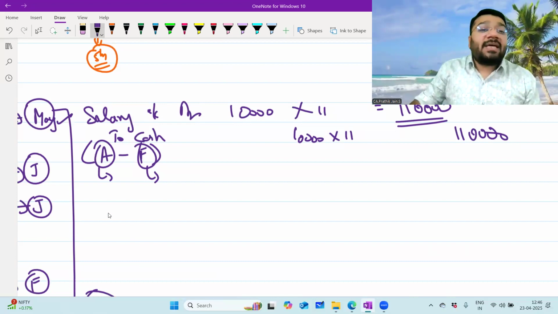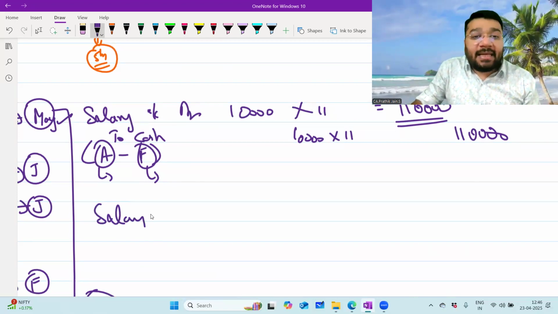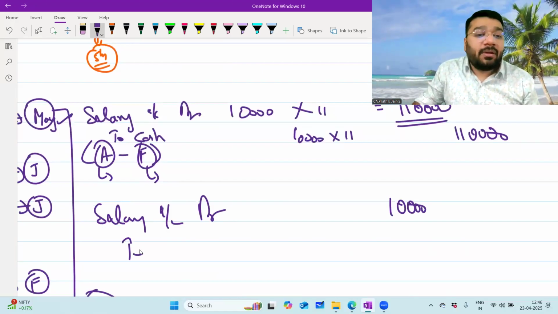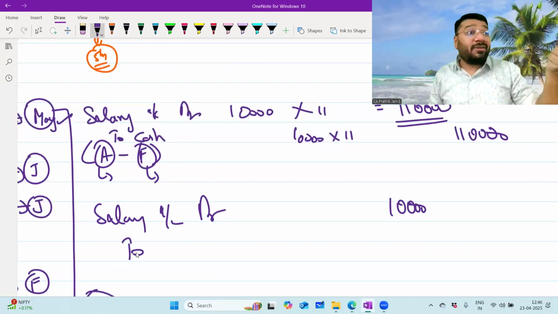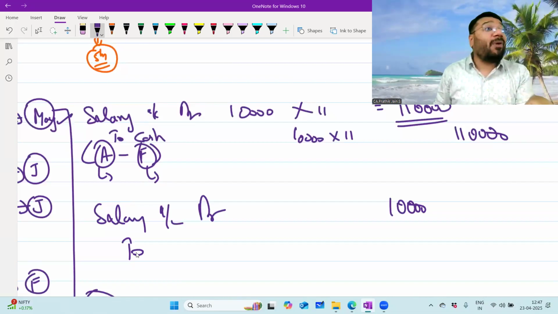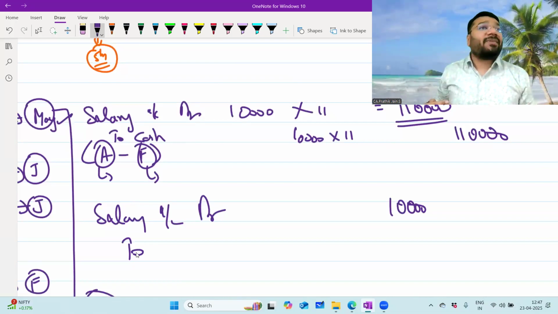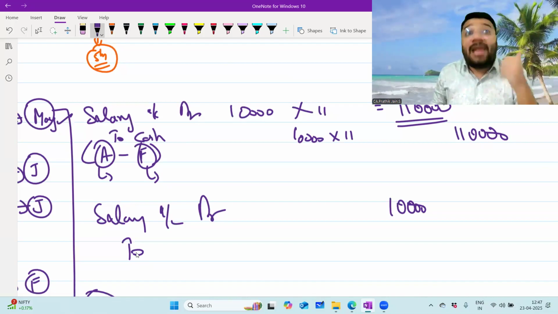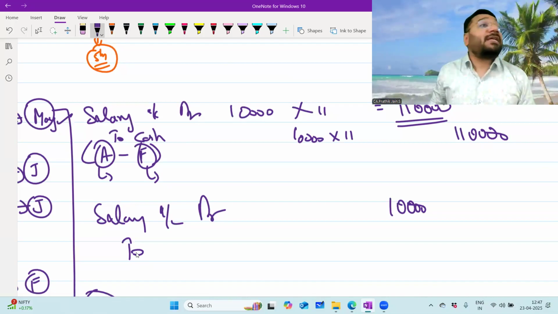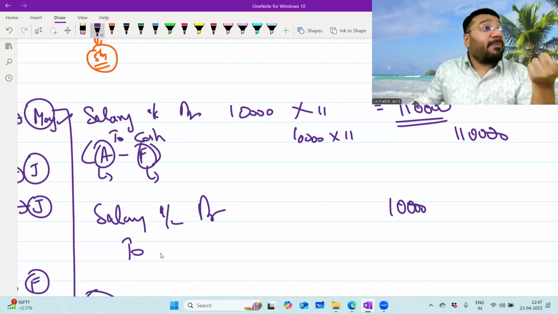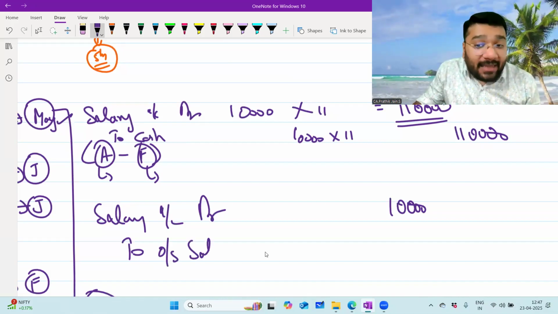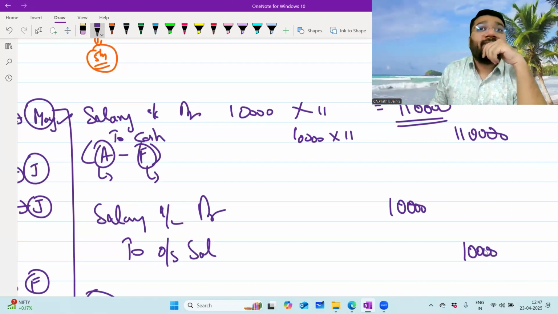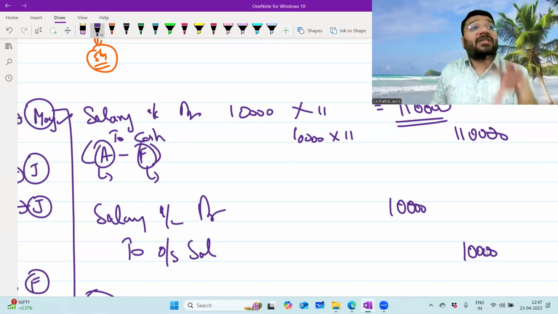What is the entry? Since it is expenditure, salary account debit. How much? 10,000. Did you make the payment? No, not cash. Cash will come only if I'm making the payment. But I'm not making the payment now; I'm making the payment on 5th of April. When will I pay? In future. Anything that I pay in future is a liability. So the name of the liability here is outstanding salary, 10,000. Because I am satisfying the matching principle.